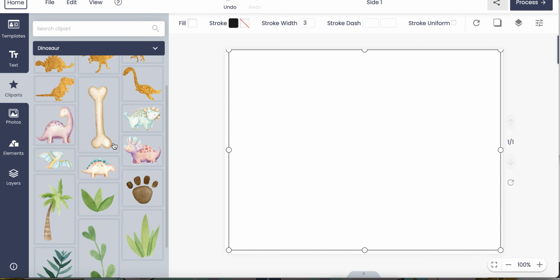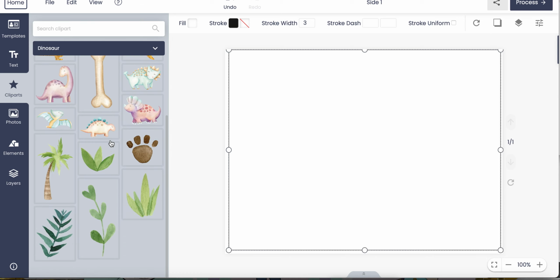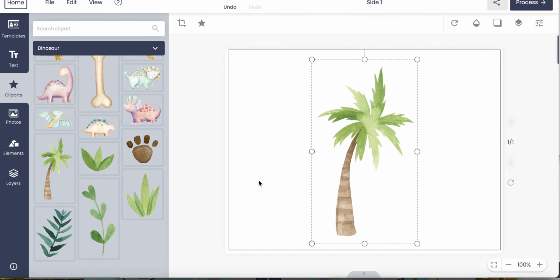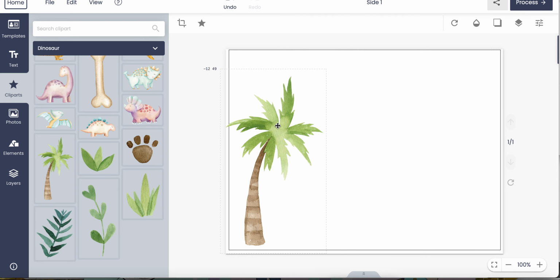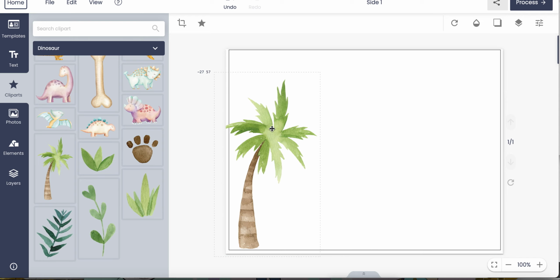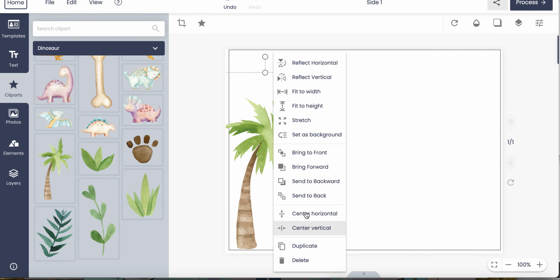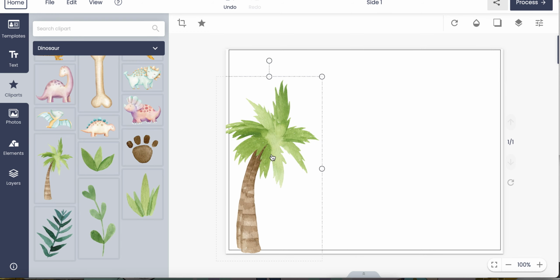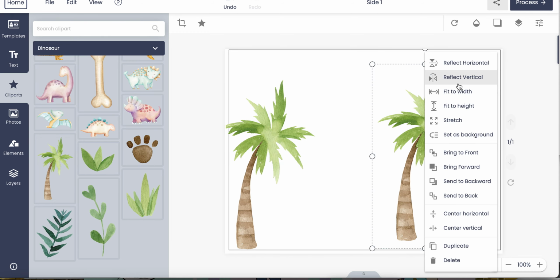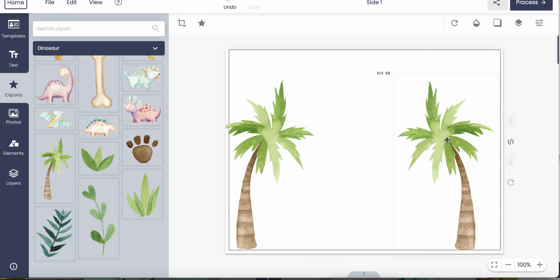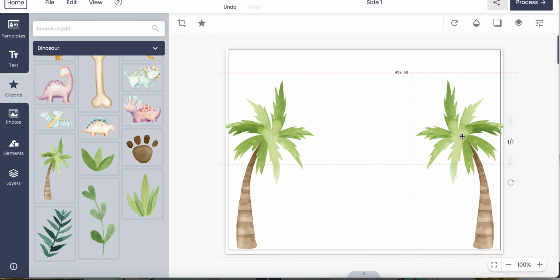Right, so let's create something slightly young, I think. Start off with some trees, and we will add more clip art here as time goes on, but here's just a quick example to give you an idea of what you can do on the page. Right click and you can duplicate, which is great. Right click again and select reflect for it to flip, and then you have a sort of a balanced look on both sides.